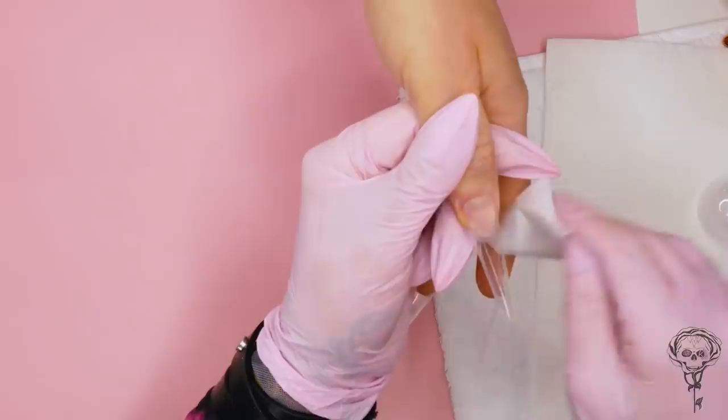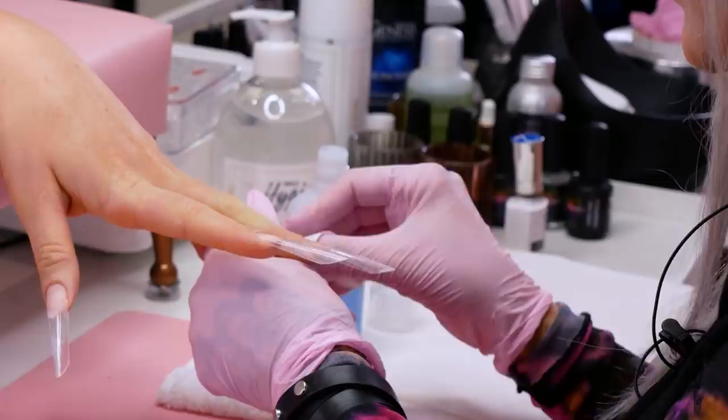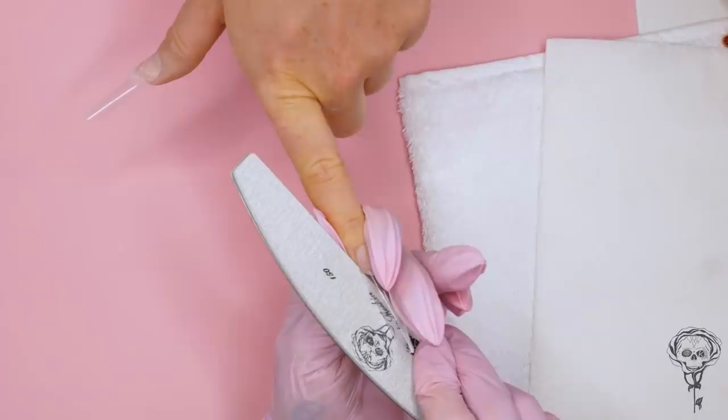I'm just going to wipe over these ones that I've already done with cleanser. So this is the Nailchemy cleanser. Not that one. It's kiwi, this one. So we're going to file this now. We're going to come up the side. I'm going to use that 150 grit side here. Can you see how it's slightly big? Ever so slightly big.